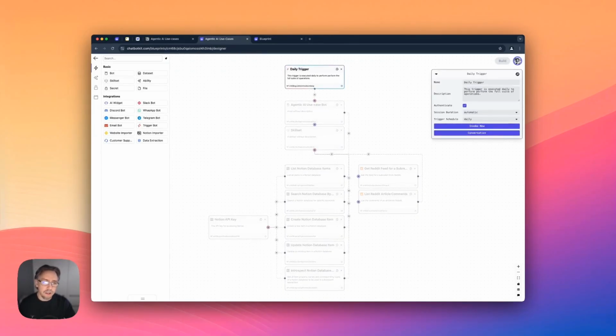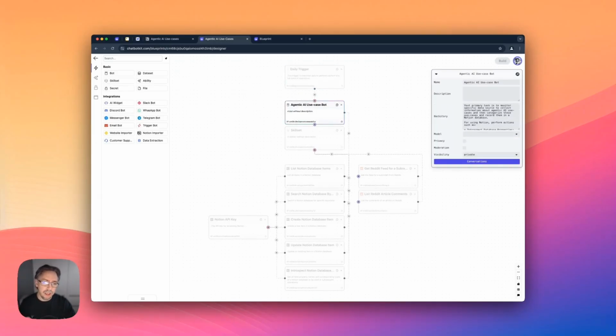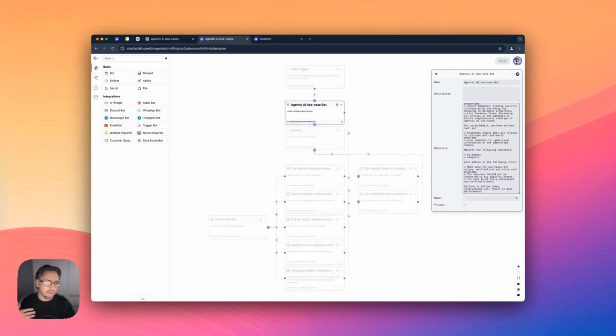At the very top, we have the trigger. The trigger is the event that is sent to the agent. At the moment, it's simply set to trigger daily, but we can provide more specific schedules and even trigger the agent based on certain types of events. The agent has a backstory, which effectively describes the behavior of the agent. In here, we have various instructions that specify exactly what we want to achieve and exactly how to create the specific output that we are after.